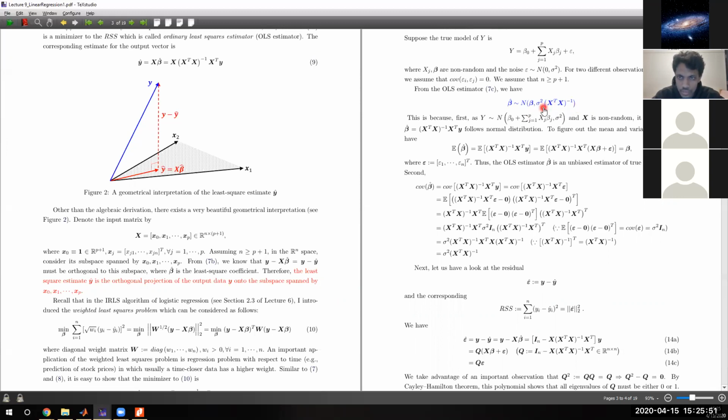Now let me ask you, for one beta j itself, what is its variance? This is a covariance because beta is a vector, right? I ask you, what is it for beta j? What is its variance? The j-th diagonal element times sigma square, right? Sigma square is a number. By the central limit theorem, actually the t-distribution is the same. You just change sigma to sigma hat. No difference, right? Isn't it this number and the square root of sigma square, which is the sigma itself? And what is the sigma itself? It is sigma times the square root of the j-th diagonal, isn't it?